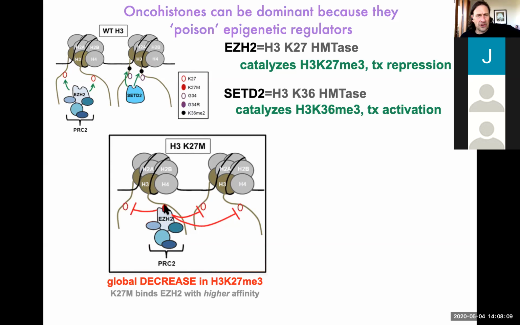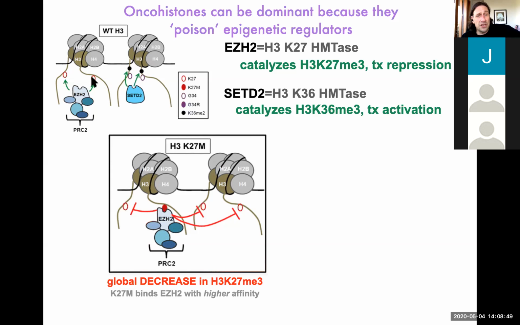So what happens here is that you have a change. Here's histone H3. Actually, let's start here. You have histone H3. Here's the tail. And normally, the enzyme that's the histone methyltransferase, which is called enhancer of zeste in humans, there's 2 copies of it, will add 3 methyl groups to lysine 27 on the tail of histone H3, right? So under normal circumstances, that will convert this from no methylation or monomethylation or dimethylation into trimethylation.